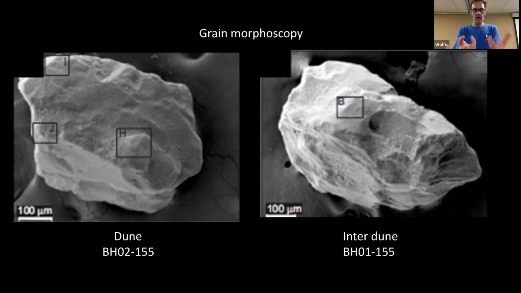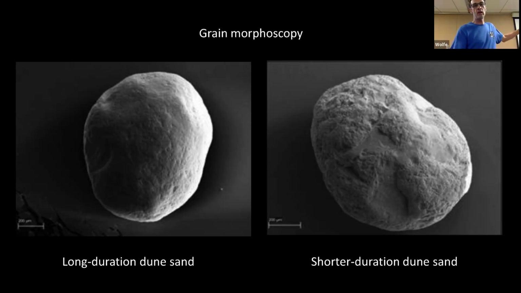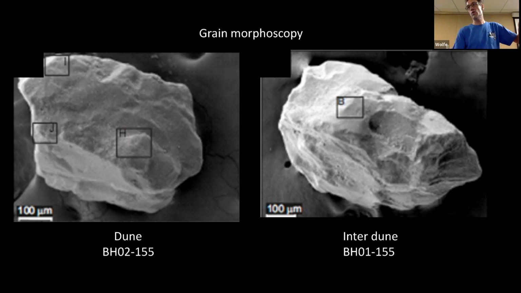So what does this tell us right away? Remember, we said here, long duration, short duration. This means very short duration. These grains have actually inherited their shape from being ground up in a glacier and moved along in a river and put down on the ground. They have not inherited their shape from the wind because it did not happen for very long. So it was the first indication that the processes that form these dunes didn't do it for very long.